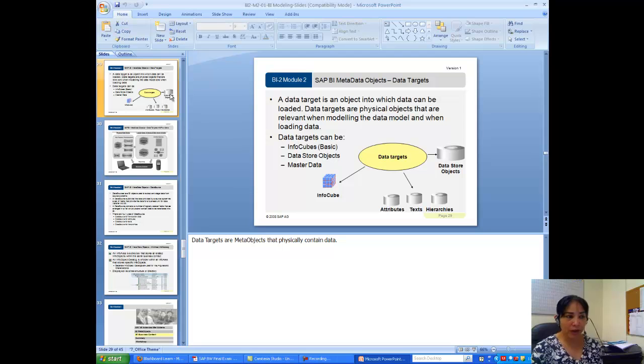Data store objects, where we keep the data after extracting from the source system and before being loaded into the cube. And also master data, which contains dimension data and is kept outside the fact table so that it can be shared by different info cubes. And master data has three components: text, hierarchies, and attributes.